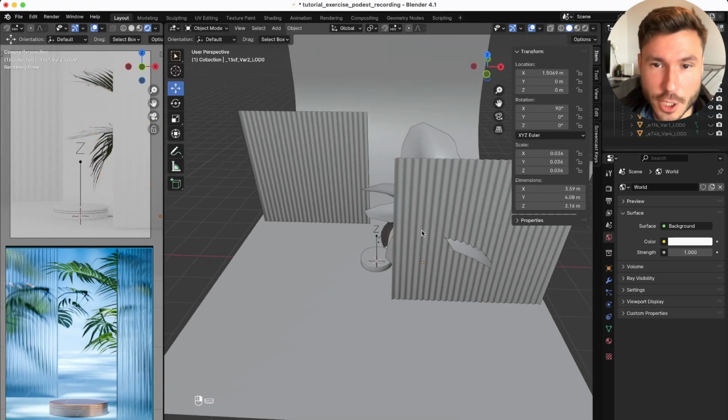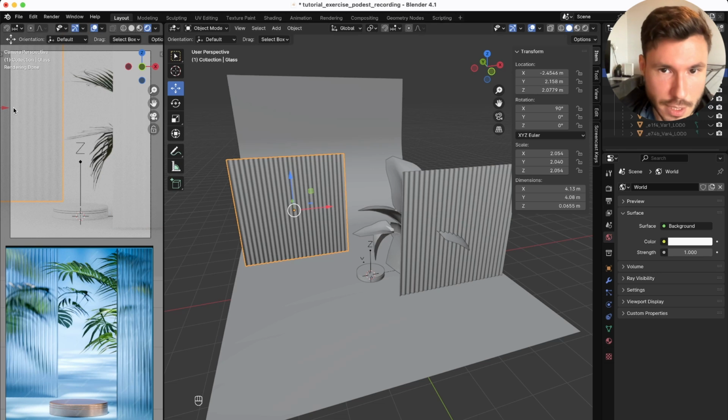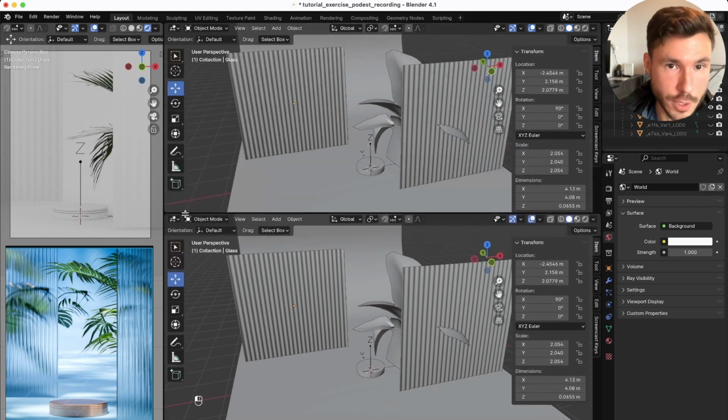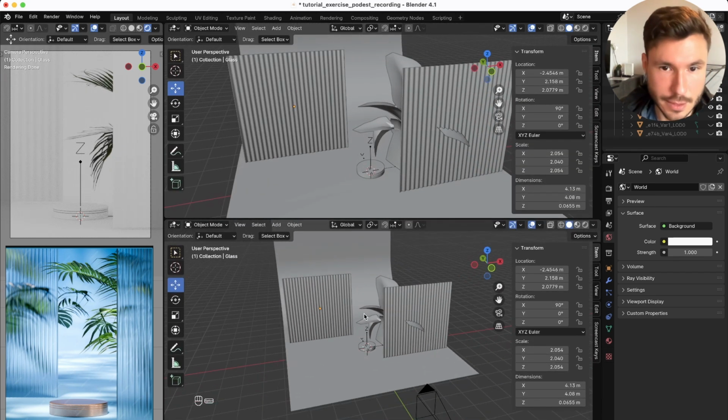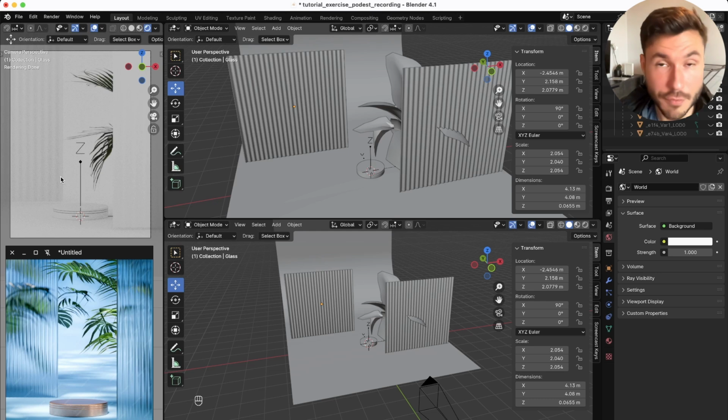Also just for now, I want to give our glass some glass material so we can see through at least. So we are starting already to get our view right. For that, I will drag one more window down here. On the left, we have our render.